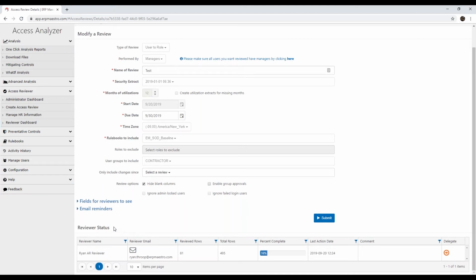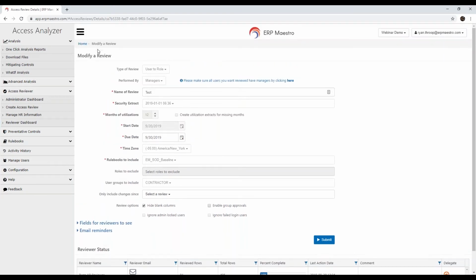But as an administrator, you have this dashboard where you're able to see the overall progress. And so it may be 2 days before the review is due, and you have a reviewer that is still sitting at 0%. And so as the administrator, you can send a reminder to ensure that they do complete that in time. It's a very powerful tool when it comes to monitoring the overall progress. It's very hard to get this level of information when you have a manual process in place.